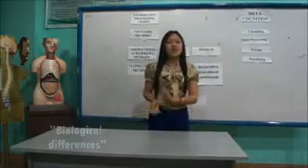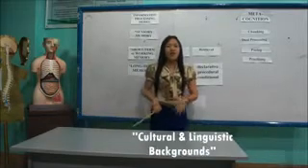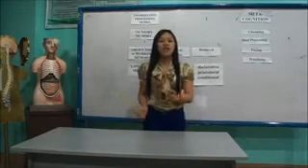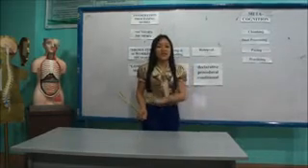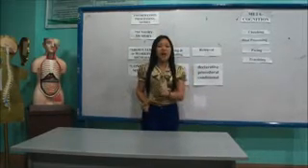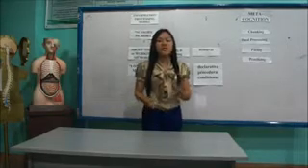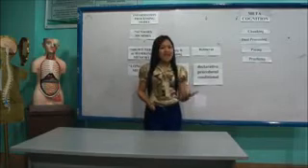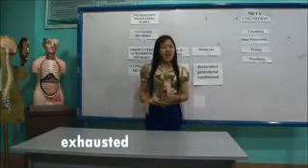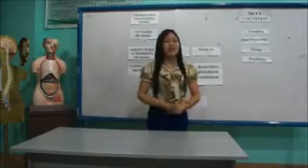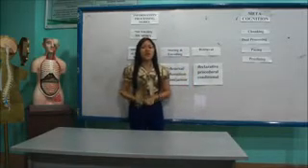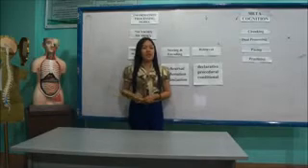Biological differences, and individuals' cultural and linguistic backgrounds, also matter. In planning instruction and assessment, teachers should also be sensitive to the limitations in students' working memory capacity. When instruction is at a rapid pace or too much information is conveyed to students at any time, working memory could become exhausted and learning will not occur, and that's the case of cognitive overload. There are some useful strategies to prevent students' cognitive overload and promote learning.